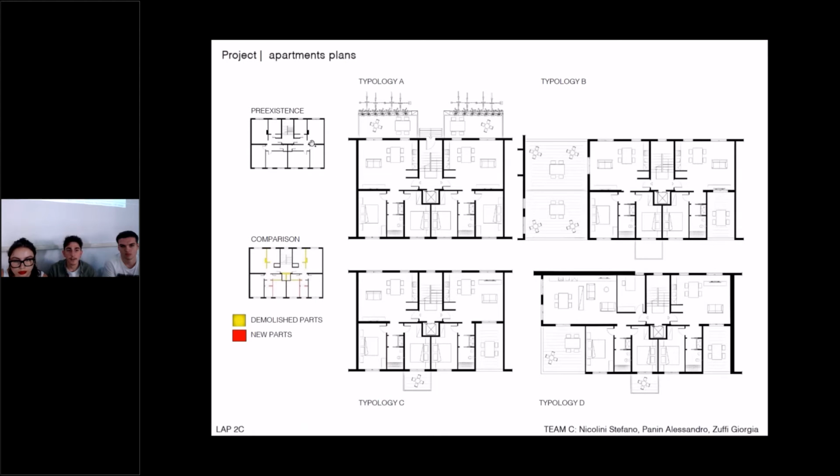Here we can see the original plan and how we transformed it, and we try to retain the most of the old one. In fact, we unify the duplex, but still maintaining the living and the sleeping areas. Here we join the kitchen to the living room, and we move the bathroom that was in the entrance to a new one between the 2 bedrooms.